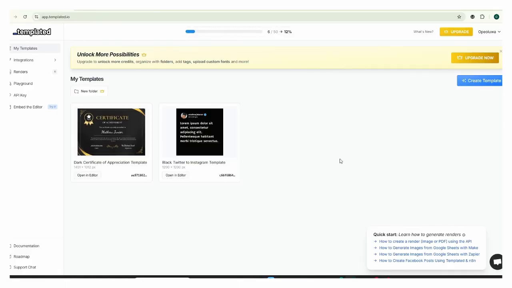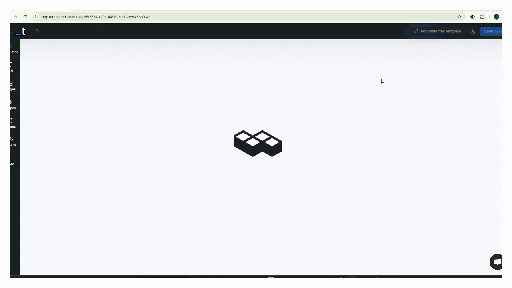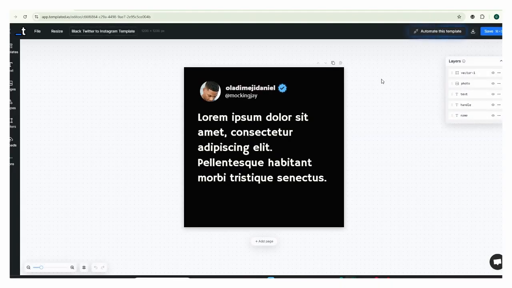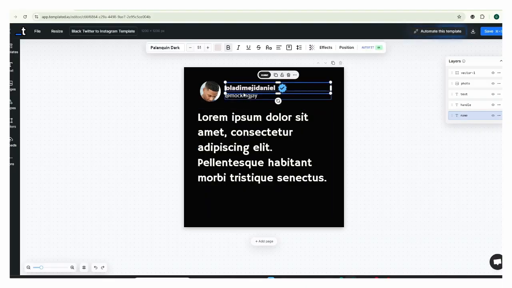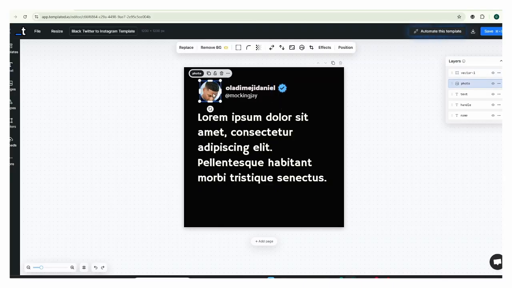Yeah, all right. So let's start with the second example, which I've explained before. So after opening it, you go to open the editor. I've created this one already, so I'm going to show you how it looks like. So this is just a general example of how the template is. I've already explained how to create a template and everything. So I used this from a template under social media, like a Twitter post. The only thing I changed is this image. I changed the name, I changed the username, and I changed the vector. This is the vector here, I added this vector, it wasn't there before. And then the image I changed it.